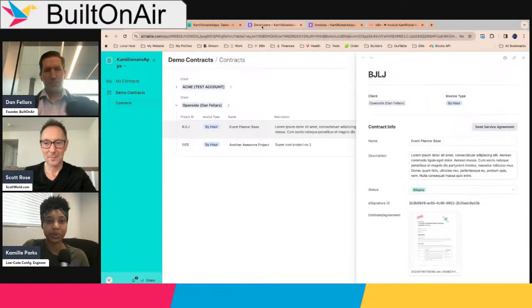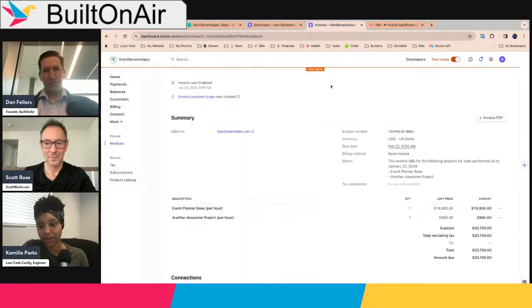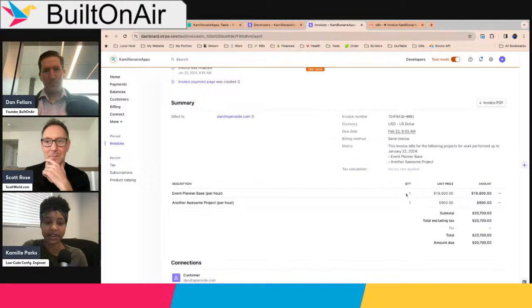Under the hood, what I've done is I've just said the quantity is 1, and called it a day. But you could use that information here if you wanted. You would just have to pass it up. But you have individual line items, and then again, that helpful note that came from that Airtable formula is present in this email.